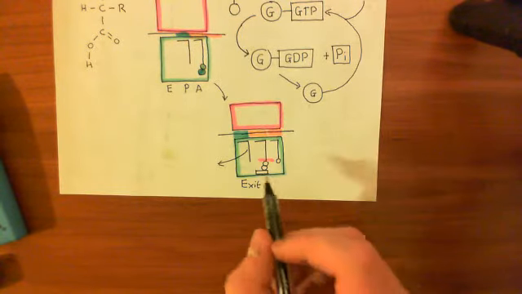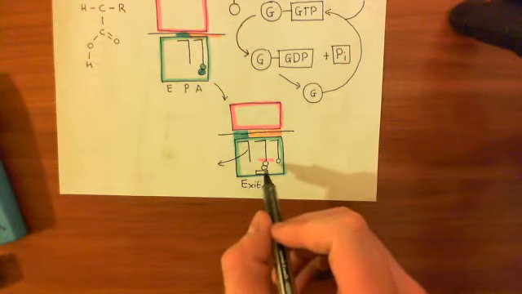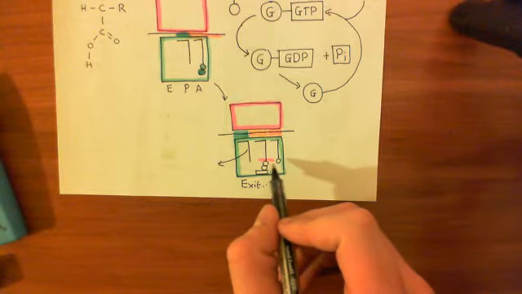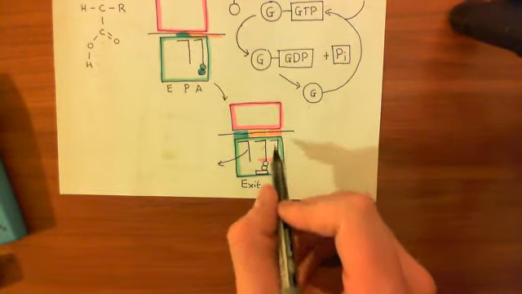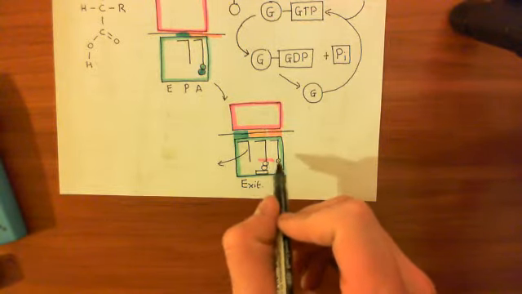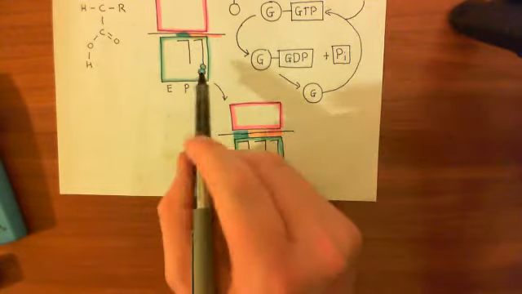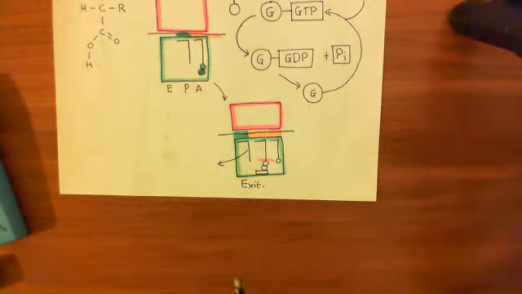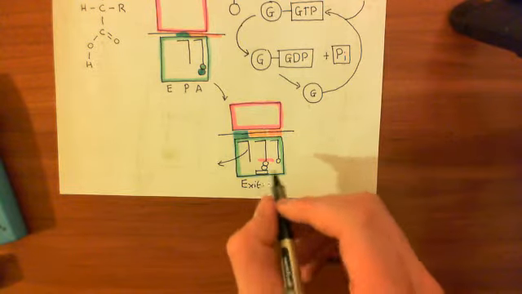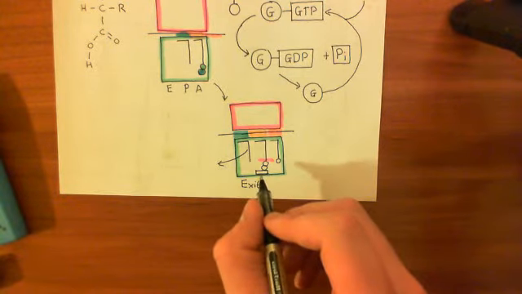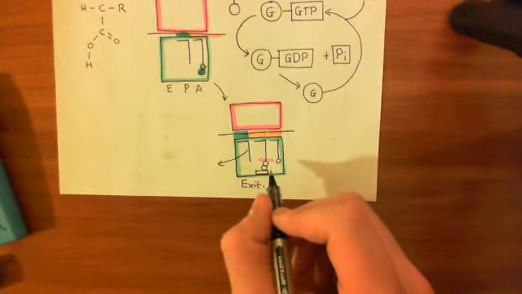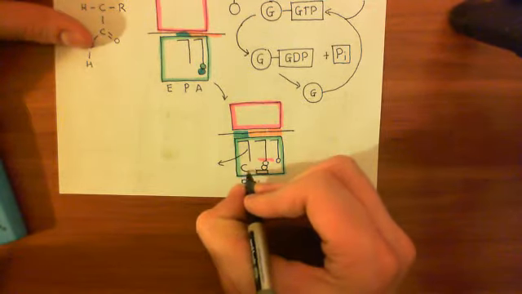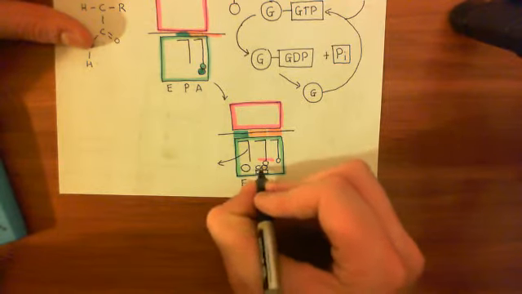Now, what will gradually happen is you're going to build up a longer and longer polypeptide attached to this amino acid in either the A or the P site. It will be transiently in the A site before you move, and then it will be in the P site. So you're going to build up a longer and longer polypeptide. Now that cannot stay within the ribosome. So what you have on the 50S ribosomal subunit is a hole.